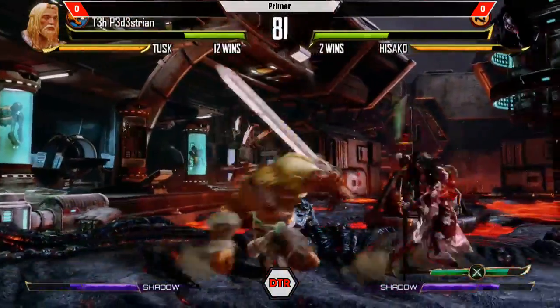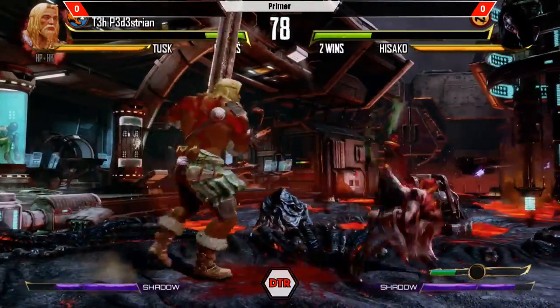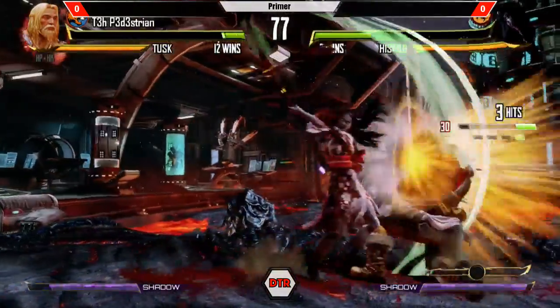Also, Rich, remember that forward middle punch thing? Yeah. On knockdown, that's a great mix-up to hit them and knock them down again. It's like if you get a sweep or a grab, you can go for that too.